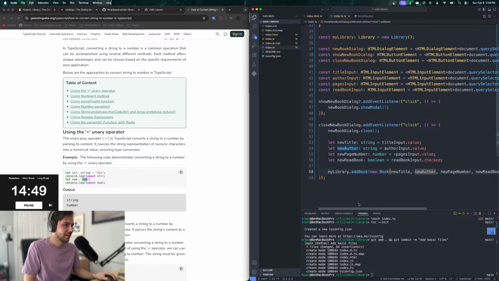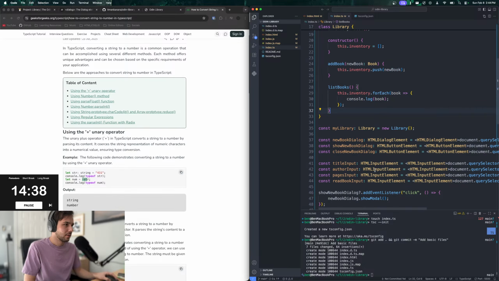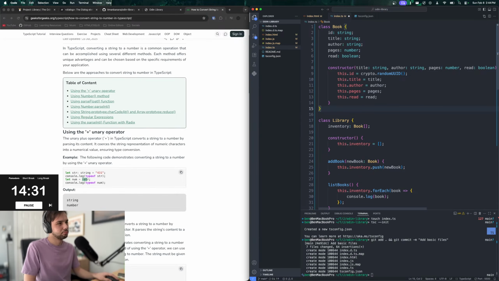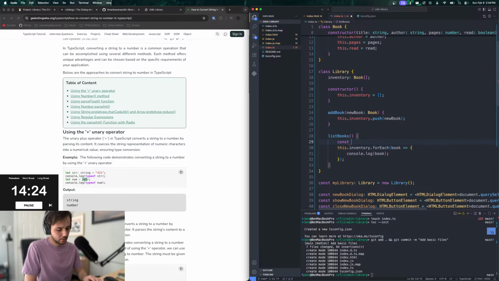And then we'll, okay. I think I need to add a const inventory element.